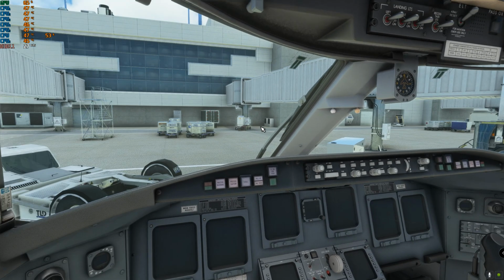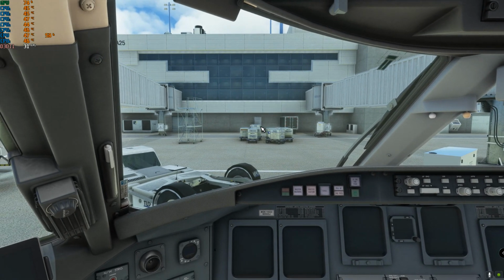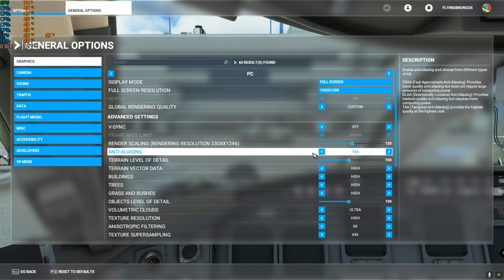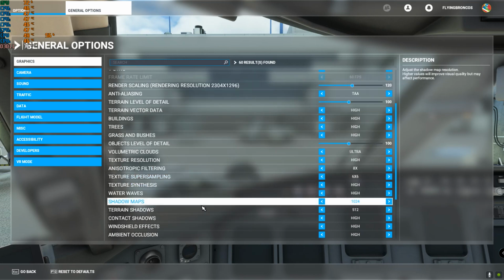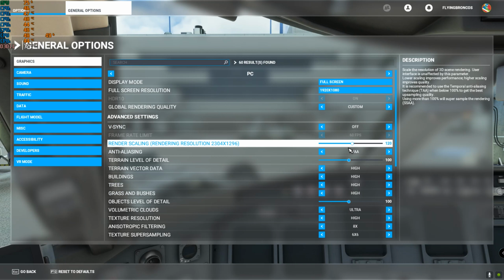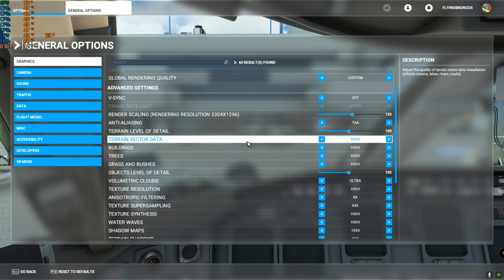So my average FPS was around 22 before I did what I will show you. And what I did was actually pretty simple. So I'm in here into the general options and into the graphics section. We can see that these are my settings. I have a 1660 Ti, and I'm pretty much running on high settings. Even though I do have a 1080p monitor, I set the resolution scale to 2304 by 1296 just because I realized it improved the screen resolution a bit, and it honestly made it a bit better in my opinion.